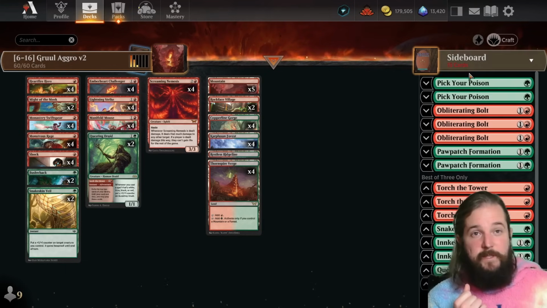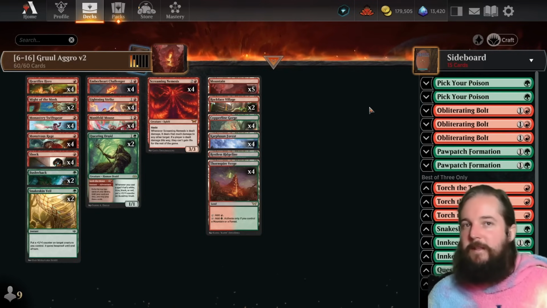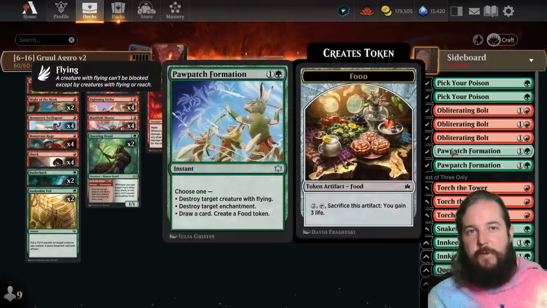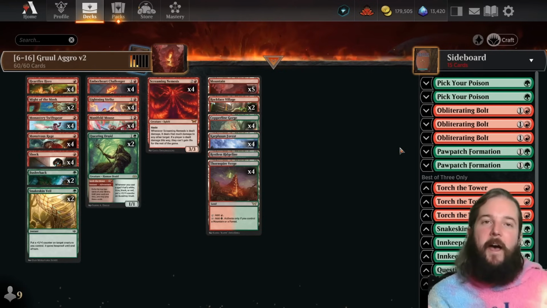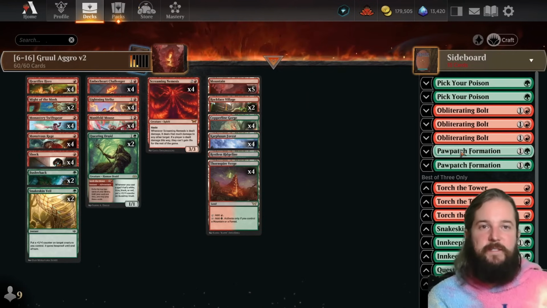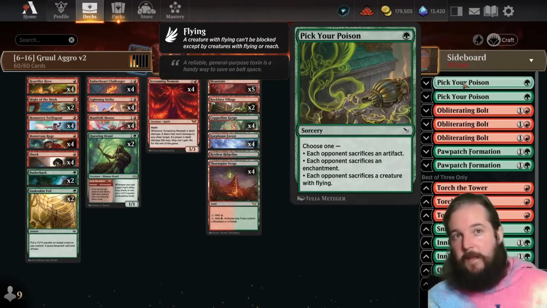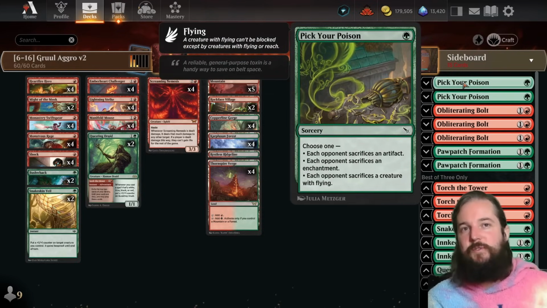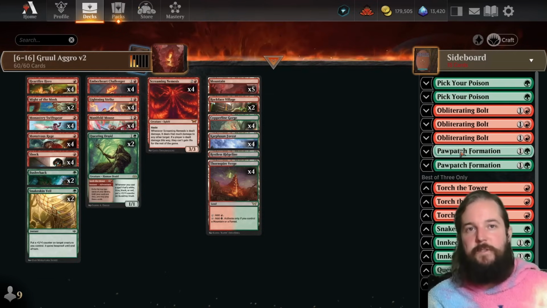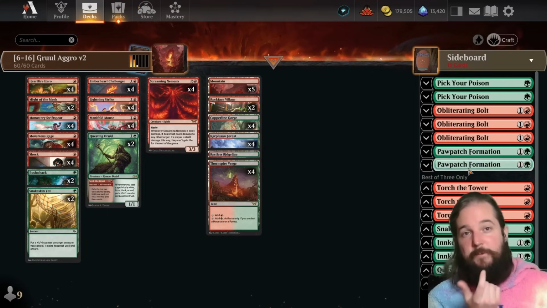So the best of 3 sideboard, we've got the going down 2 on the Paw Patch formation, which may not be the right choice, just considering that Paw Patch formation was the card that was worth splashing green for in the Gruul Aggro deck, right? But the Pick Your Poison plays very similar to the Paw Patch formation, giving you kind of an edict. It's a sorcery and it's 1 cheaper. I actually did a sideboard guide for the Gruul Aggro strategy as well, and I like having the 2 Pick Your Poison and Paw Patch formation, so you can reference that in the community tab if you want to see which matchups I was playing it in.